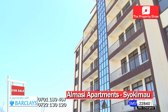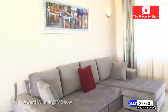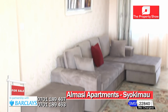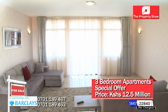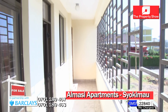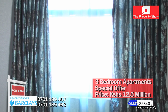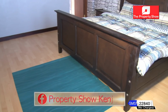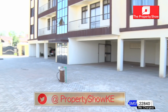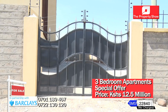Almasi Apartments are exquisite properties located 3 kilometers from Syokimau Railway Station and Gateway Mall, comprising 10 executive 3-bedroom apartments. The apartments overlook the Nairobi National Park and are less than 1 kilometer from the Nairobi-Mombasa Highway. Accommodation includes a well-lit and large living and dining area leading out to a balcony, an open-plan kitchen with granite countertops and fitted cupboards, and a dobi and pantry area in the balcony alongside the kitchen. There are 3 spacious bedrooms, 2 ensuite with large windows, built-in wardrobes and drawers and laminate wooden floors. The master bedroom has a walk-in dressing area. The amenities include a high-speed elevator, cabro driveway, 2 parking bays per unit, solar water heating, borehole and underground tanks, backup generator, and 24-hour manned gate.